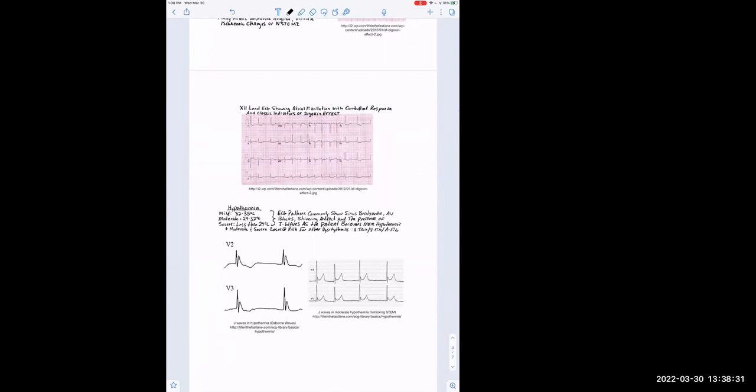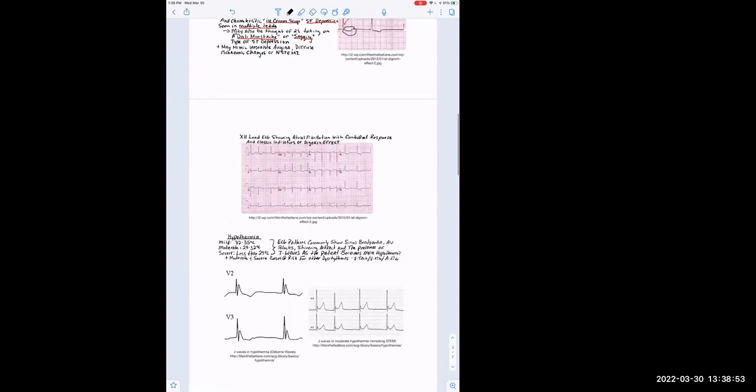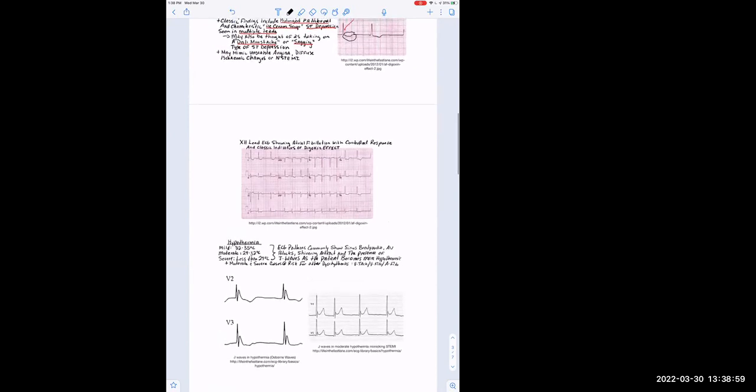So I kind of drew a little picture. That little picture that I put in your notes is kind of shamelessly stolen from a diagram. I actually gave him a goatee in that picture just to avoid copyright. He never had a goatee as far as I'm aware, but he had these little thin hairline mustache that came out of his nose that kind of looks like an ice cream scoop. That's just a memory aid I threw in there to say, hey, think of a Salvador Dali mustache. And that's what that ST depression characteristically looks like with digoxin.